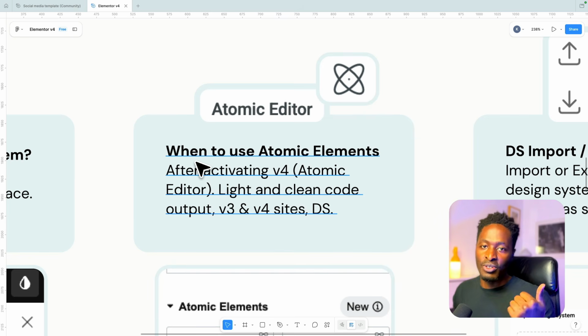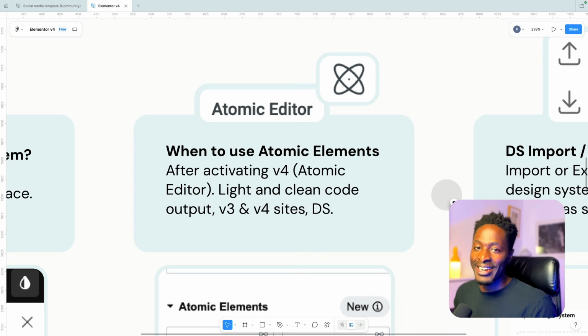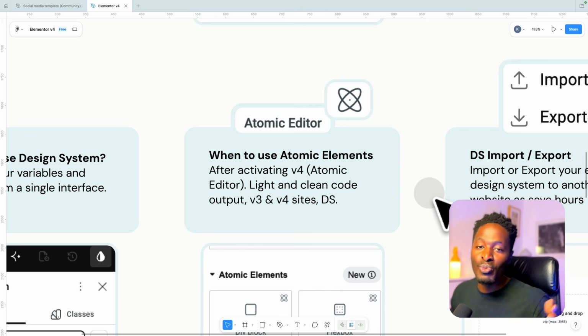So first of all, you have to activate V4 editor on your website, and you can also use it in combination with the V3 website. So when you have the V4 or atomic editor enabled on your website, you can use V4 widgets on your V3 website. And the thing about the V4 editor is that it is lighter and has a cleaner code output. So how do you activate V4 on your website?